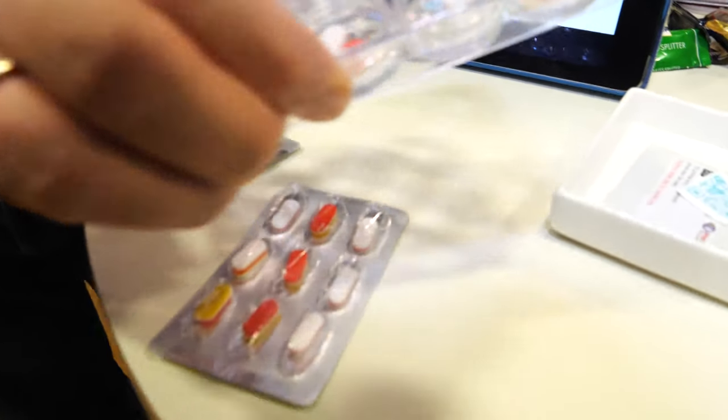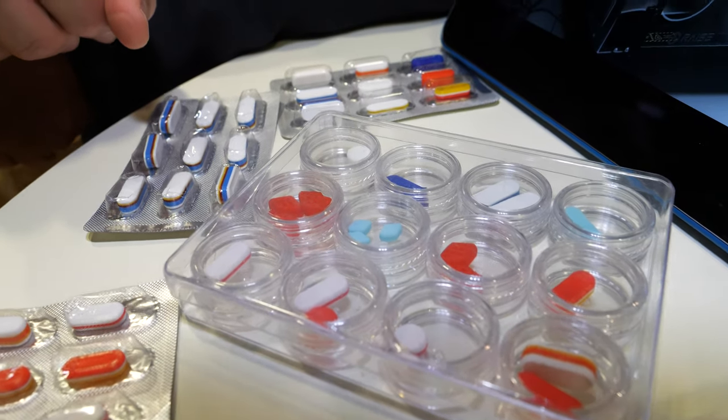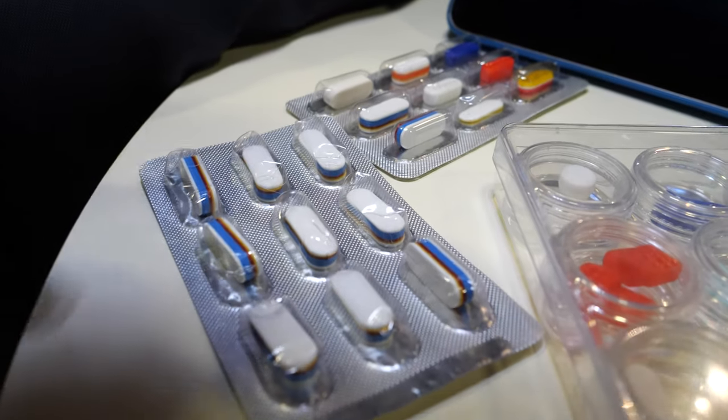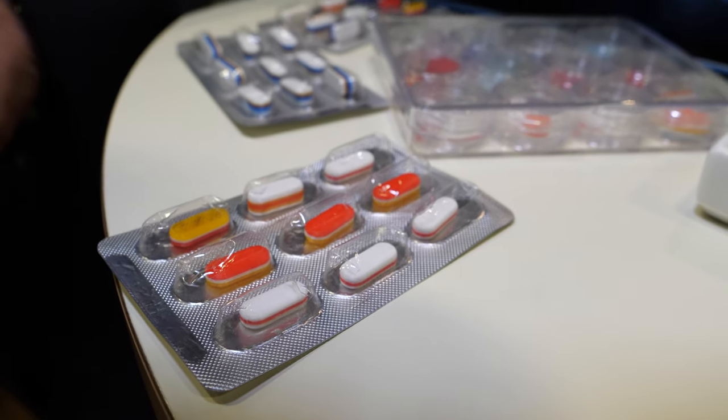You can put the five pills into one, with exactly the right dosage for that person. They just need one pill and they can swallow it the same way as a normal pill. We can also add a different taste — strawberry, raspberry, whatever you want. The drugs can also have different release times, so the drugs are independent: one drug works in two hours and the other in four hours, all inside one pill.